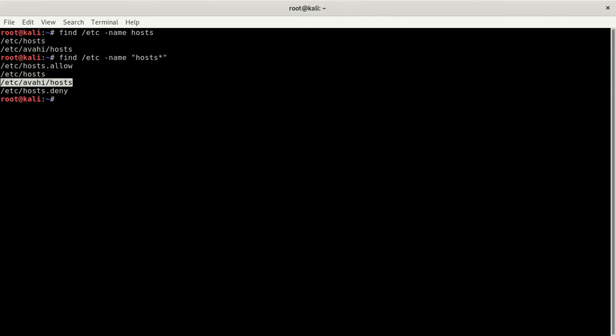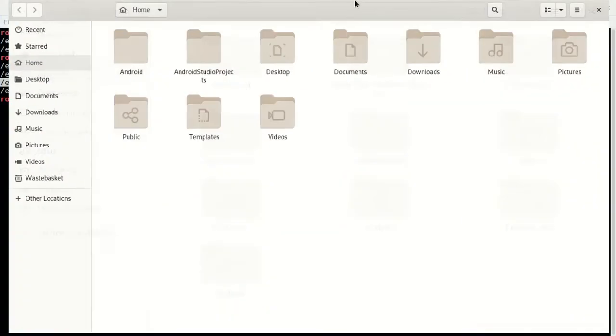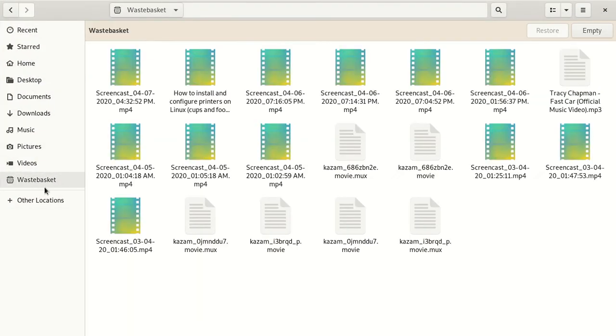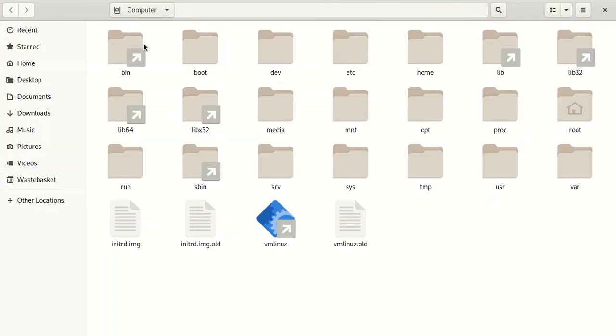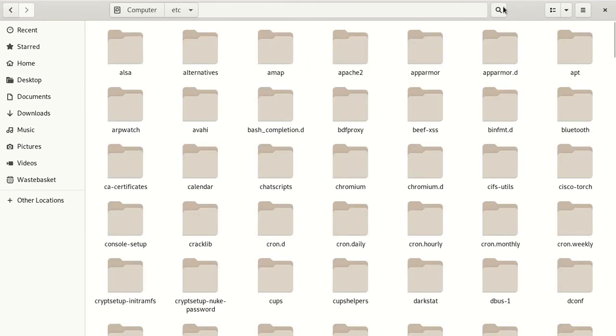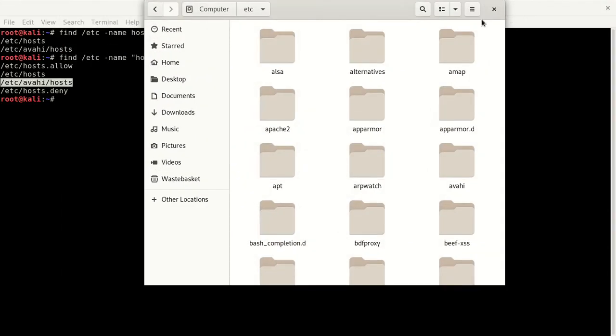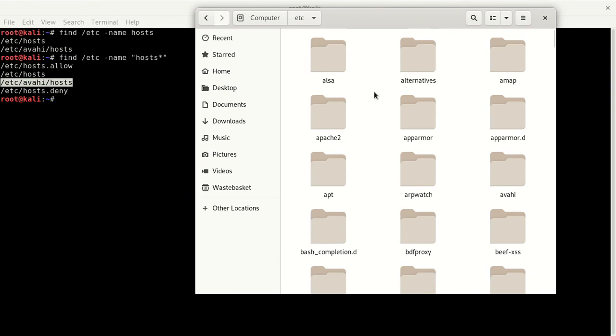So I'm going to go back. We have to click here and we go to etc. Please look for etc. Yes, we got etc. We want to make it a little bit smaller so that we can see what we're looking for.